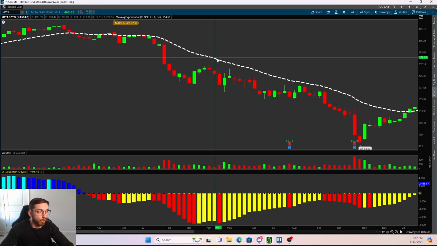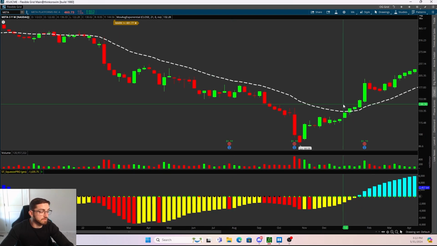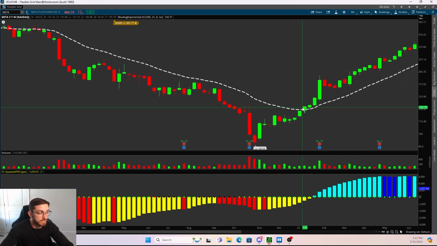But as long as we hold below the 21 EMA, that yellow momentum is more than likely going to go back into red, and then you should see that continuation down. So as we see with Meta right here, price really did not do too much on the weekly. We had that yellow momentum, yes, but because price was still below that weekly 21 EMA, the overall momentum is still to the downside. And then it wasn't until price reclaimed that 21 EMA that we finally started to see light blue.